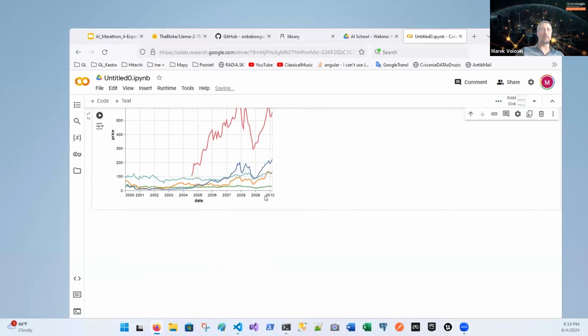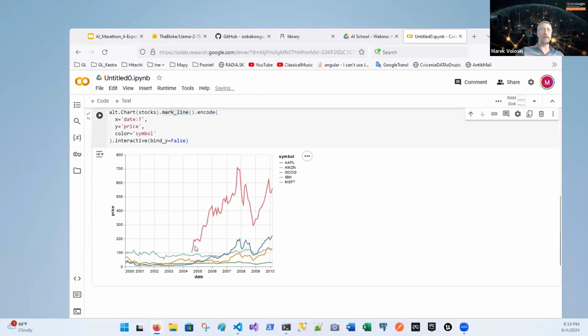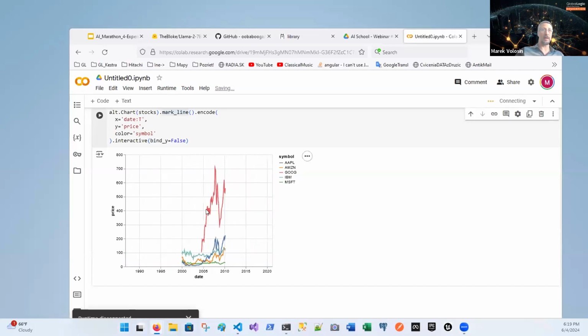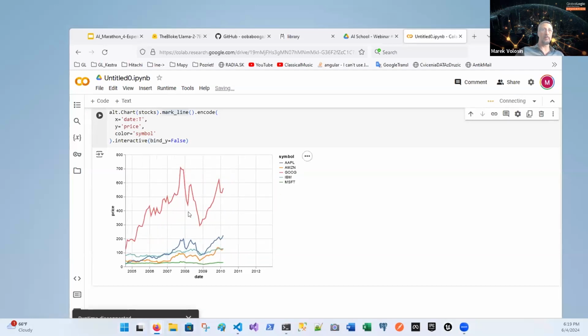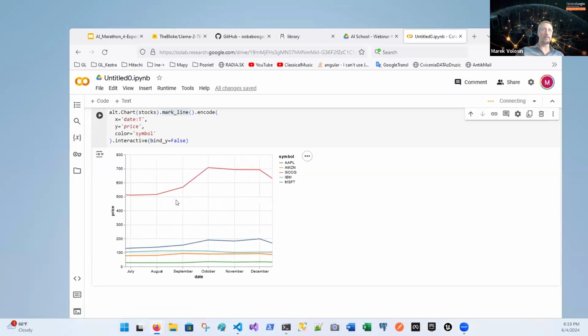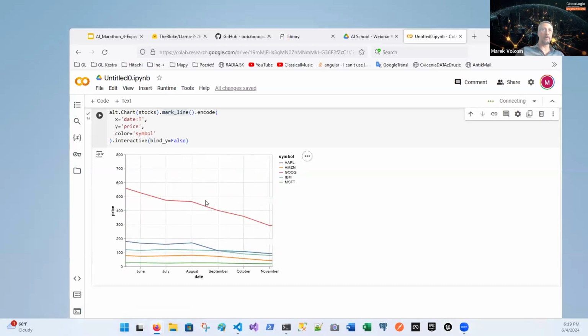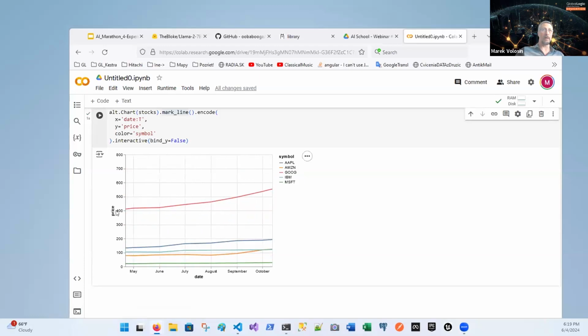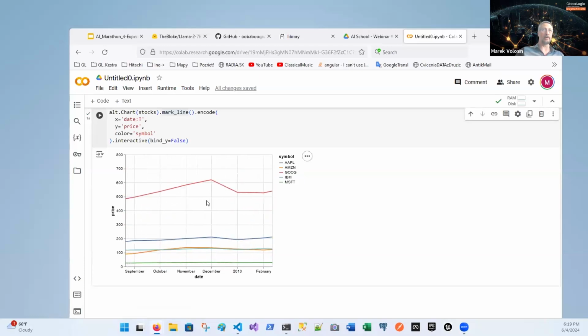You can see that it's data from 2000 to 2010, and it's some stocks from Apple, Amazon, Google, IBM, Microsoft. And the special thing is that you can move that graph. It's an interactive graph, so you can take a close look at some parts of it.